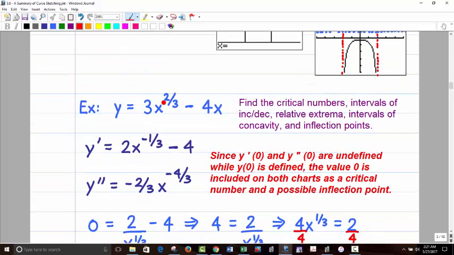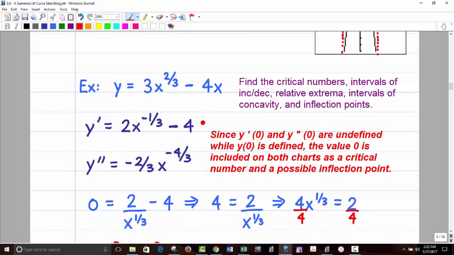Alrighty, here's that fractional exponent we got to watch for. You got to really, really watch for that. I sometimes have the toughest time getting students to pay attention to that. That needs to be your red light, meaning it's also going to be whatever's undefined in the first derivative and the second derivative. Either the first derivative will be a critical value, or the second derivative will be a possible inflection point. So watch for that.